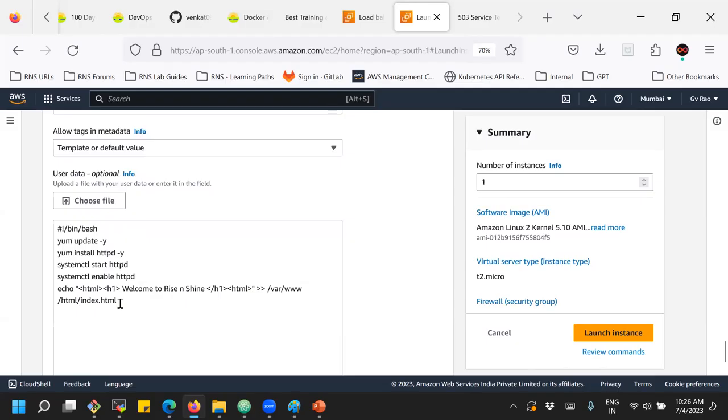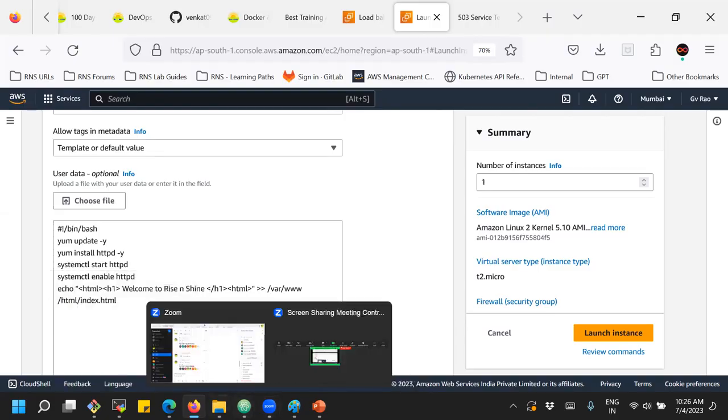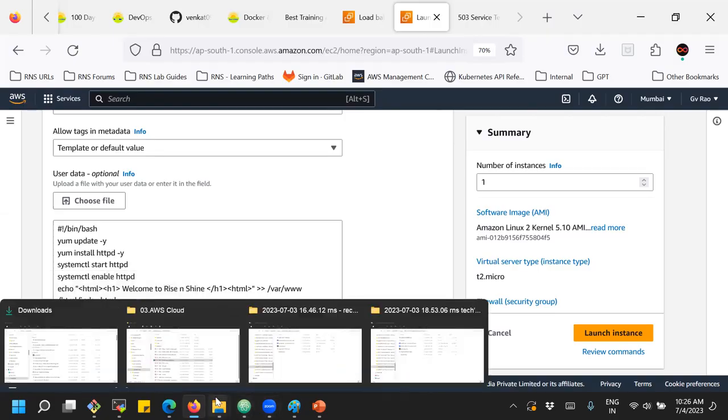Welcome to Rise and Shine. But this is just showing welcome to Rise and Shine, right? But what I would like to do is some customization here. I don't want only this welcome. What I would like to do is see in which region that instance belongs.